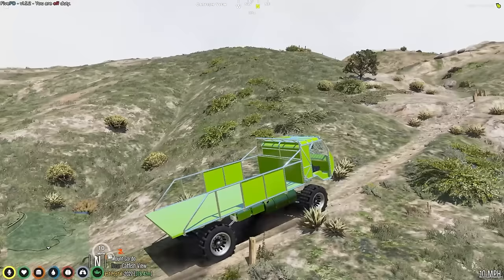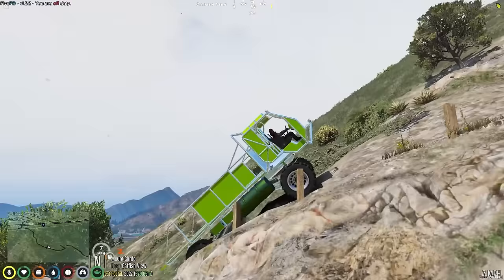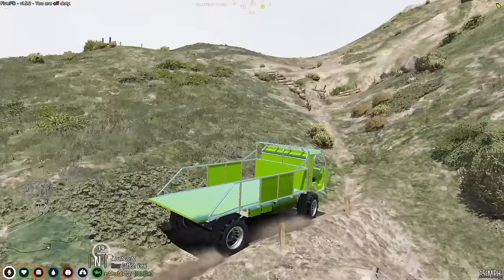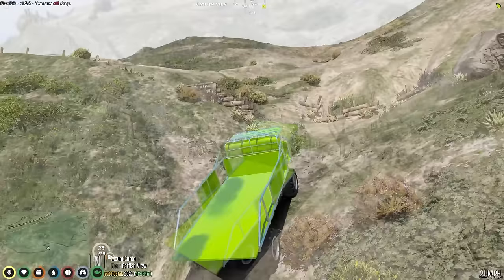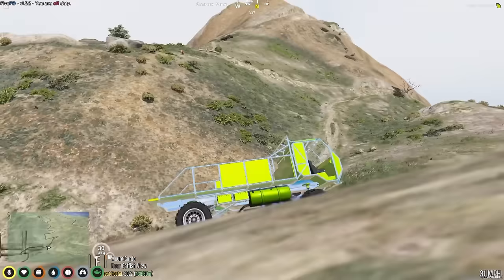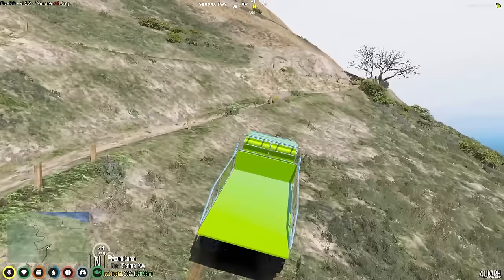We gotta get over that, come on. And this is a good time to put my seatbelt on because if I go down, it is not gonna be pretty. Now we gotta make our way all the way up here. Are those stairs? This isn't even a trail for vehicles. Like, what was that guy doing over here? This is a walking trail that we're on, guys. This truck is so awesome. Look at the suspension. So cool. All right, we gotta pay attention. I did not wanna accidentally kill myself.